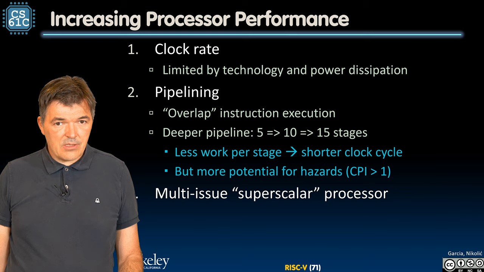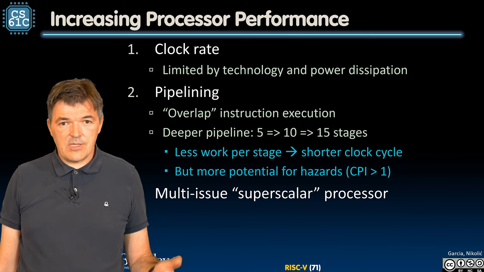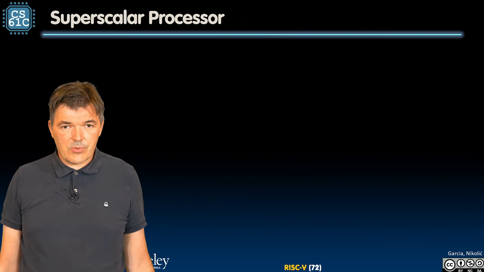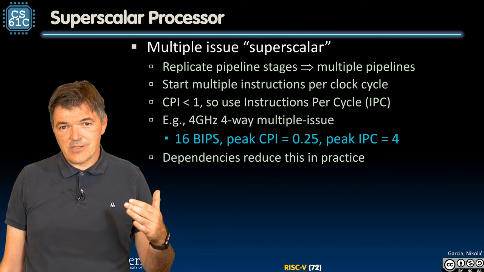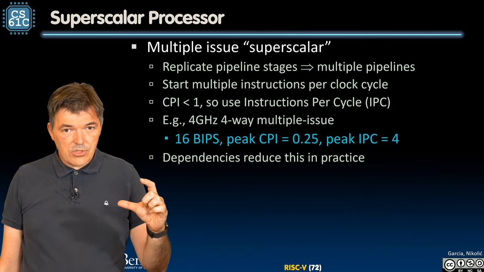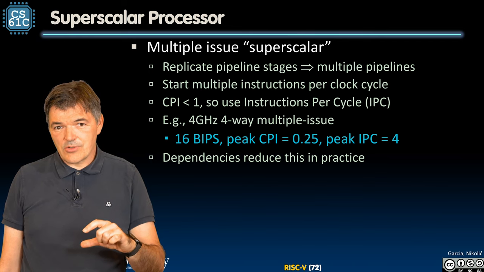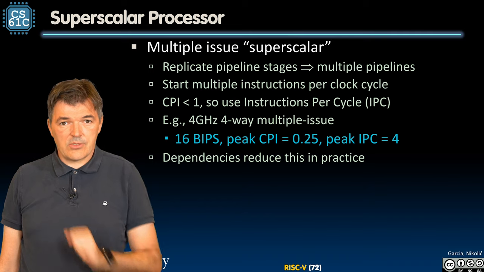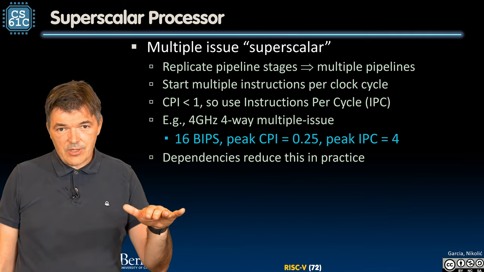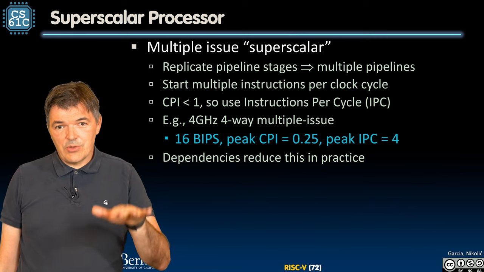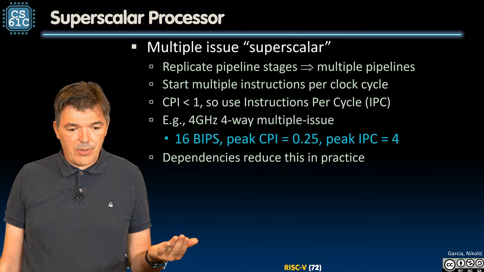What came as an alternative are so-called multi-issue, or superscalar processors. Those are the ones that theoretically can have a CPI much less than one. In a superscalar processor, we have multiple issues — meaning we have multiple execution units and everything else that helps feed those execution units. Each execution unit is actually a pipeline on its own capable of executing either integer instructions or floating point instructions, or we may have dedicated load and store pipelines. Since we have multiple execution units, we can fetch multiple instructions per clock cycle and issue them to different execution pipelines.